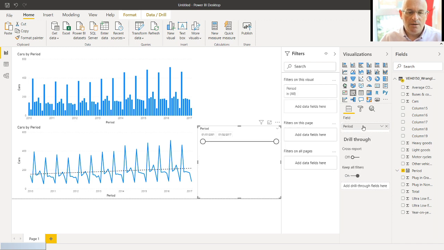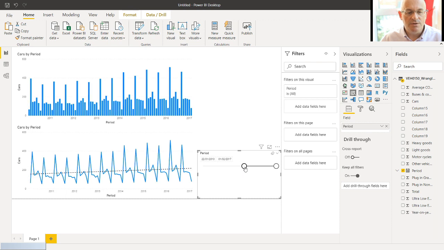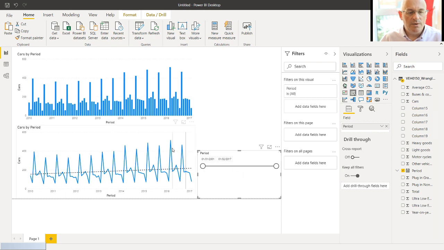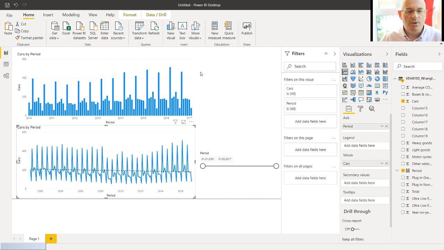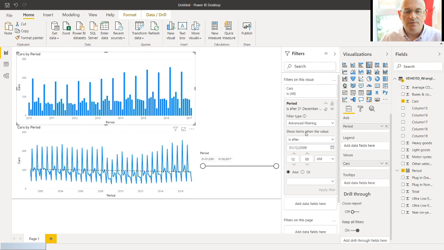So if we drop that on here, you'll see instead of tick box selection, we can now select any time in the whole time period as the region of interest. And one thing that might be useful to do is if we remove these filters, we can clear the filter on time on here, and we can clear the filter on time on here, the little rubber symbol in the filter pane.